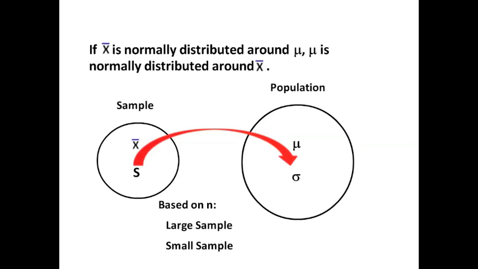And in statistics, when we use s to predict sigma, you'll hear us talk about large sample and small sample. A large sample says that s is a good predictor of sigma. A small sample says it may not be and we have to fudge it a little bit to make sure we don't do something stupid.